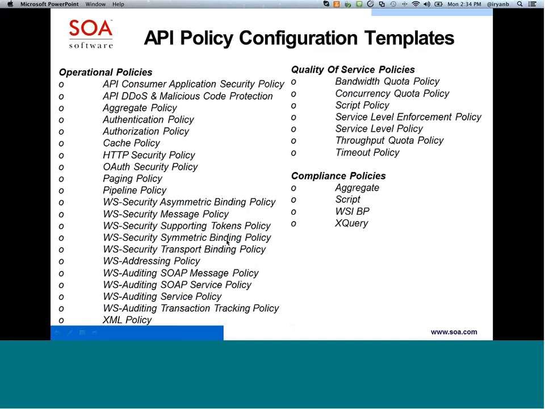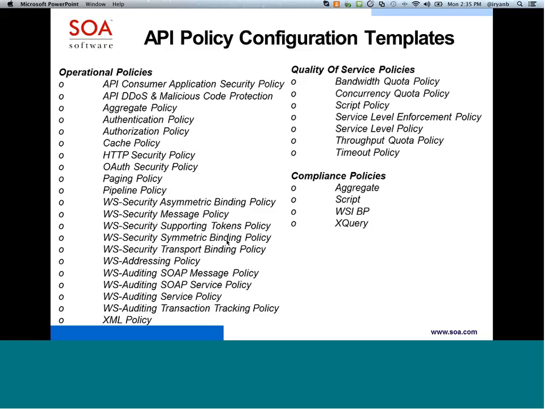The policy manager ships with a number of API policy configuration templates, which are declarative in nature. Now, in this OSGI JBI gateway, it's got the ability to enforce and execute these policies without the developer having to write any custom code whatsoever. The ability to configure these policies using a simple web-based user interface and a template approach is not only valuable from a time perspective, but it also reduces the complexity of things like security, which are hard enough.